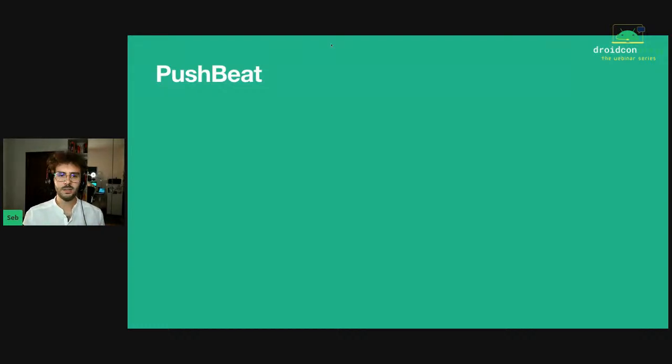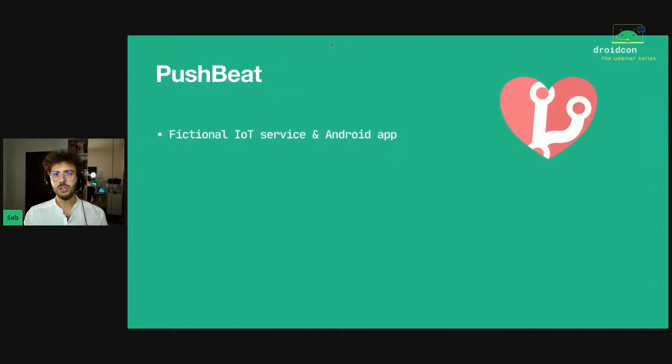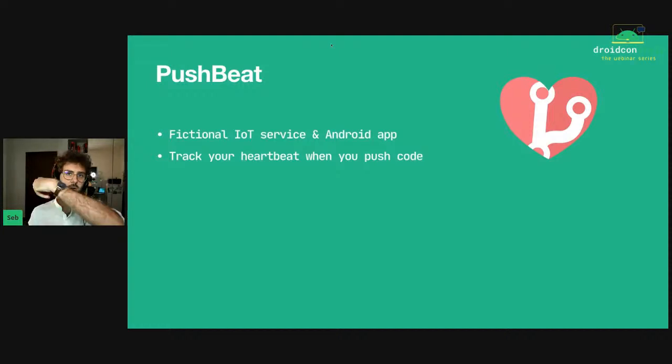To make this talk a bit more grounded in reality, I've made up an example project, which is called PushBeat. It is a fictional IoT service that would have maybe an Android companion app, maybe iOS as well, if you use Kotlin multi-platform. The scenario is that you track your heartbeat using some heartbeat sensor, maybe your smartwatch.